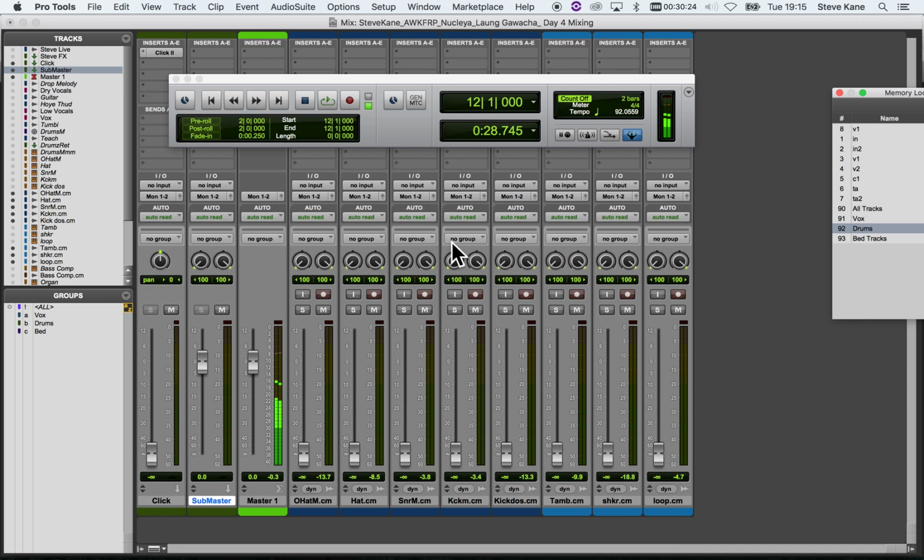And the first thing I'm going to do is see how everything is wide stereo panned. I do not want that. If we have everything wide panned, it is going to sound like ultra mono, if you will, if everything's sitting here on the outside. So I'm going to quickly pan these. And actually, I'm going to put these in an order that makes more sense for me, where I'd prefer to see them on a console. I'd rather see kick, snare, and then hat and open hat. And then I'd be fine with, we got two kicks here. And then tambourine, shaker, and loops.